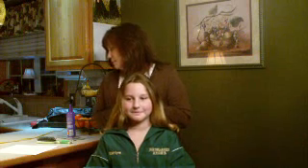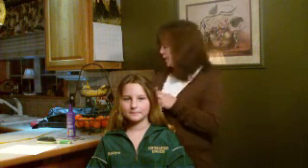We've developed this through trial and error. She found a hairstyle in a magazine picture that she really liked, and we've kind of made it so that it worked with her hair. She does this whenever she has cheerleading. She goes to school about 7:30 in the mornings, and she often has to cheer directly after school around 4:30, so there's not a lot of time in between to fix her hair. So we do this early in the day so that she's ready to go when it's time for the basketball game.